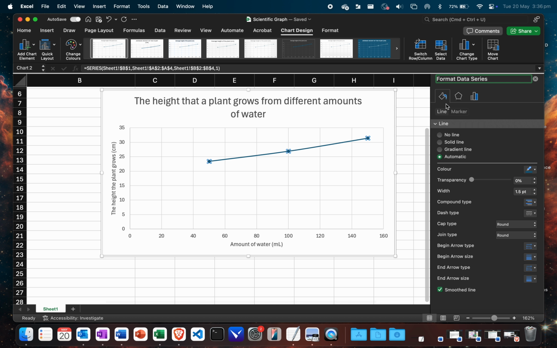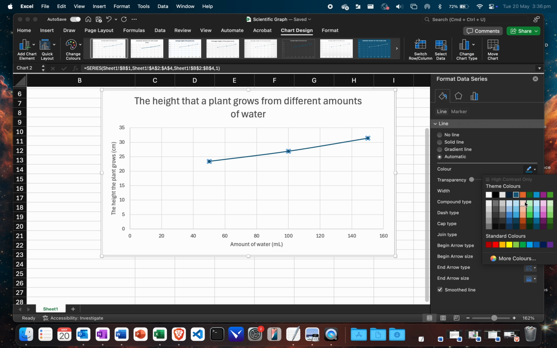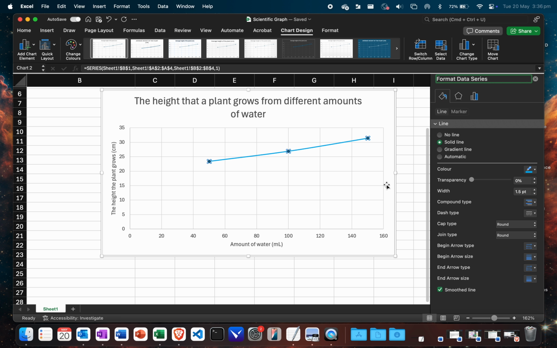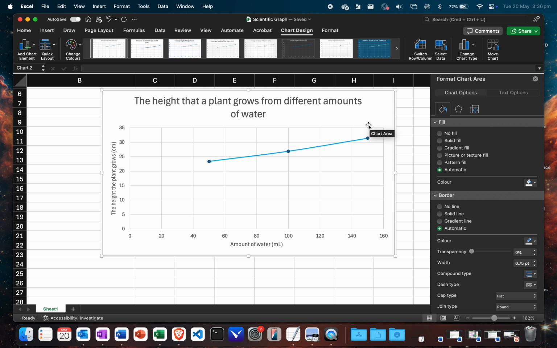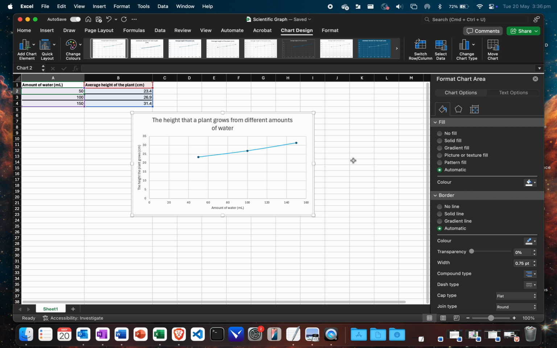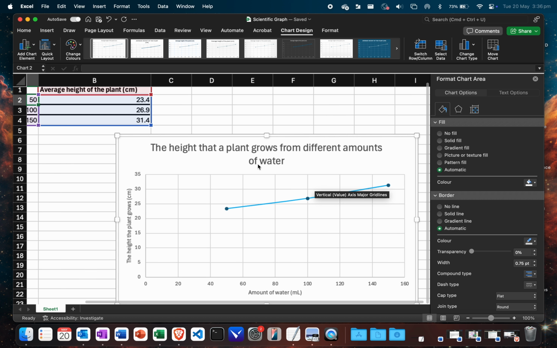Okay, so I can click on the line. Maybe I want to change it to be easy to see, so let's make it a lighter blue. Okay, cool. Now I can very clearly see the line and the markers quite easily.